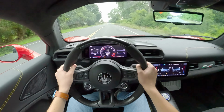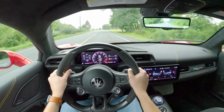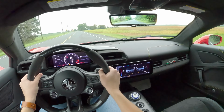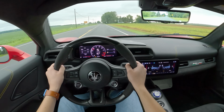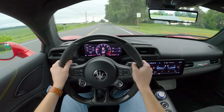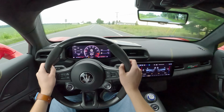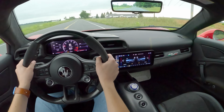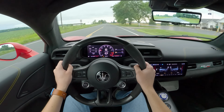Okay, it's a little greasy. Oh, there's the sun. The sun is coming out. That's fantastic. What was I saying? Oh, the front end lift, very good. Very convenient location. Works great for driveways, other sort of things you have to lift the front. Quite nice. Otherwise, though, the MC20 is quite reserved when you aren't pushing it hard.